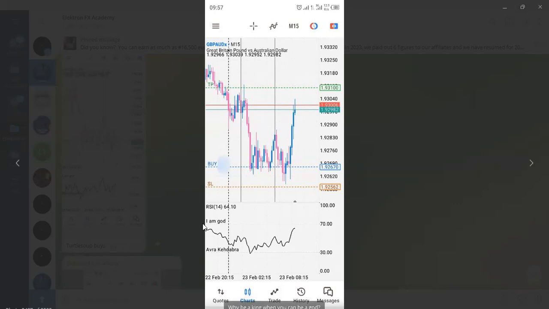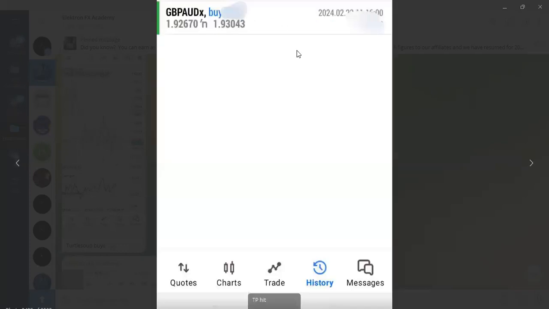So guys, you can see everything: the same entry, same take profit. You can see that I actually took the trade. You can see the green button, and this green simply means that TP was actually hit. You can see my entry level, and you can compare it with the charts. You can see the time, the 23rd, and that.